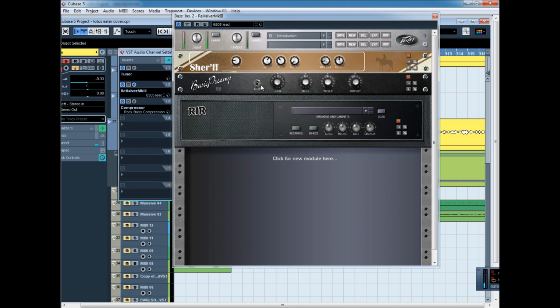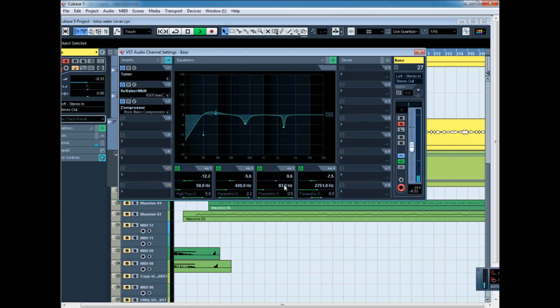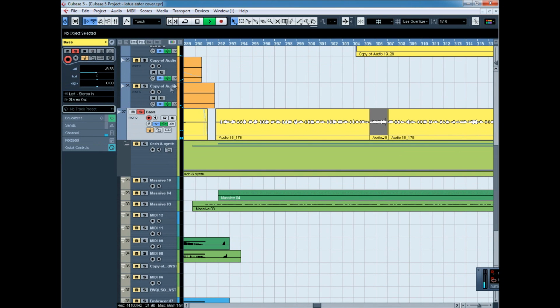Yeah, you choose a deep setting, and these are my Sheriff settings as well, just for the distortion, just to mix the bass a little bit easier. And rock bass compression. You'll find that with the compression and the compressor and stuff, I use a lot of the presets. I guess I just rely on them, and then I change the attack and the release depending on how fast the song is. Slight EQ settings as well, just to bring out some of the frequencies and take out some of the frequencies. And that's how I do my bass.